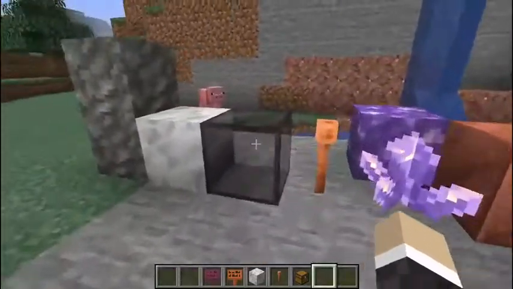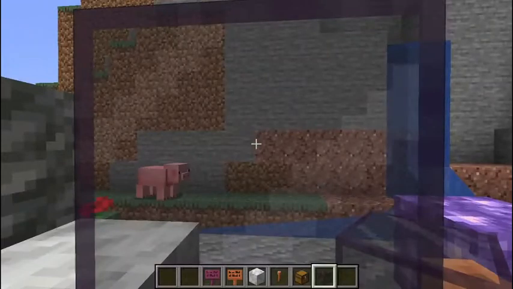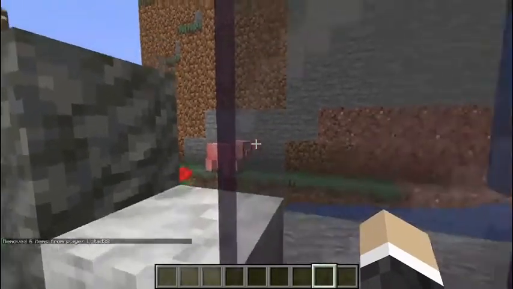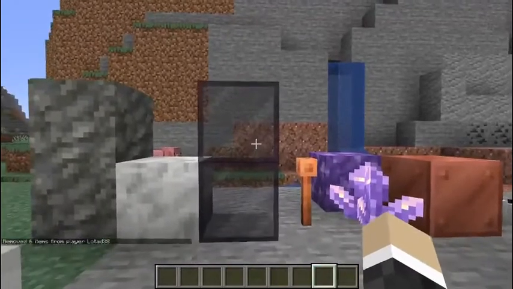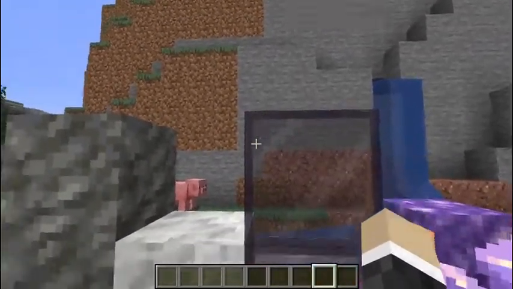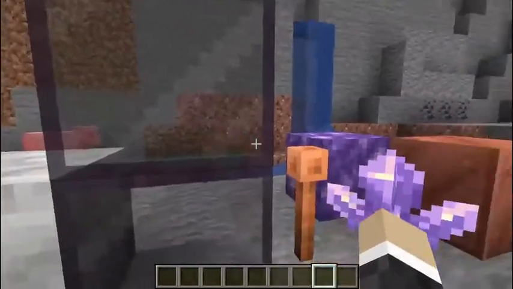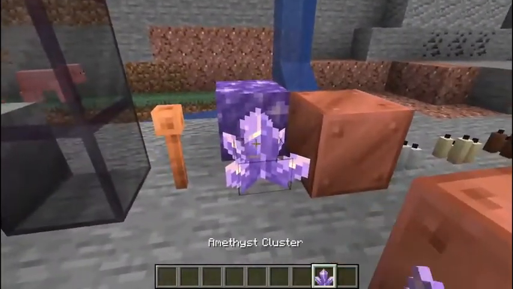Tinted glass. Tinted glass is one of my two favorite additions in this snapshot because just look at that. It slightly shades, it looks like, the background things. I mean, I know all the glass types already did that, but it's a different type. It has a different order than the other glass types, and it's a little bit more subtle with the pattern on it.